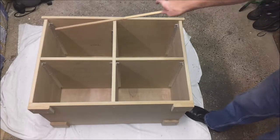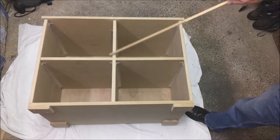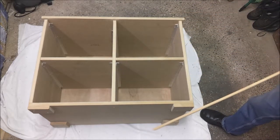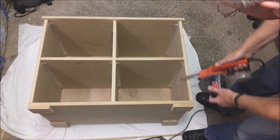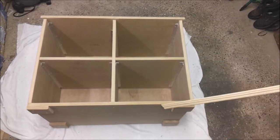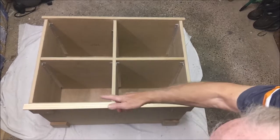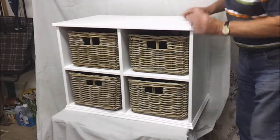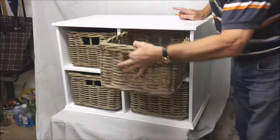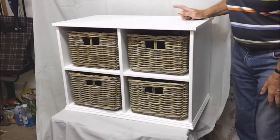More progress — I've marked, drilled and screwed the top in place, and done the same with the shelves. I've bevelled the edge of all the front panels using a plane and a rotary sander belt. I've also put block feet on the base to support the trim that I want to put down the sides and across the front using mitered corners. Here we are with the finished article — the baskets were purchased on the internet as mentioned. The bottom trim was mitered using a miter saw, and I've done a separate video on using one of those.